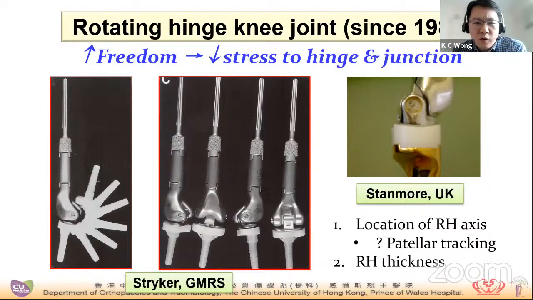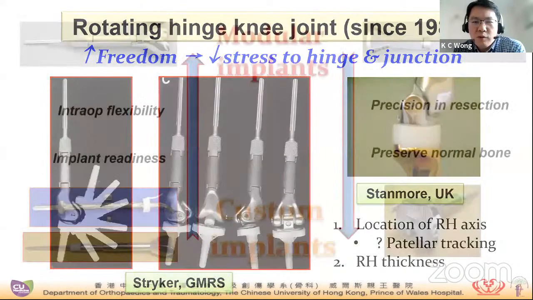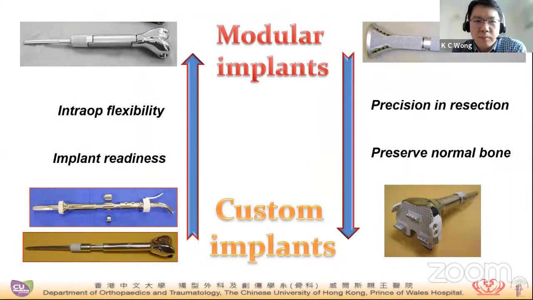Because of the small size of our Asian population, we found that not every modular hinge implant design suited our bone geometry, especially as the market at that time had only Stryker or Stemmel. Stryker had a more posteriorly located hinge area, so because of our small knee size, there was often a patella tracking issue, some pain over the patella, and the flexion range was not as good as the Stemmel one, which has a more anterior located posterior hinge design. So at that time, we favored the Stemmel one. And one thing we found is that on the market, for Stryker, there was only a modular implant, so of course, these are readily available off-the-shelf implants.